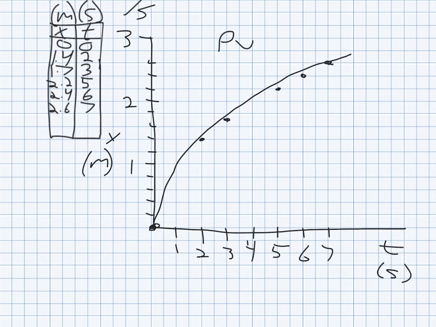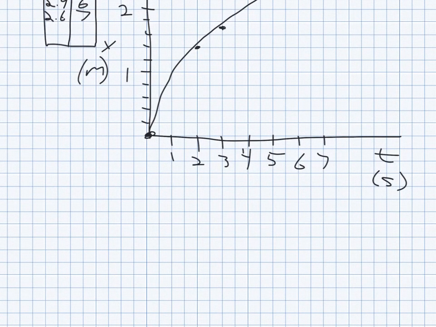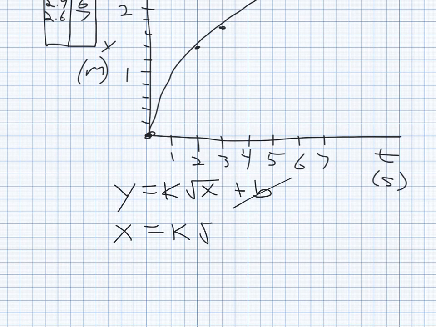So that's position versus time again. So a root function, what does that look like? Well, a root function would be y equal to k square root of x plus b. And again, our b for this particular graph is 0. So the y-axis was position in meters, so the position by x, and then k is our slope, or our proportionality constant, and then square root of x, but on the x-axis we had time. So our function here will be y, or position equals k times square root of x.